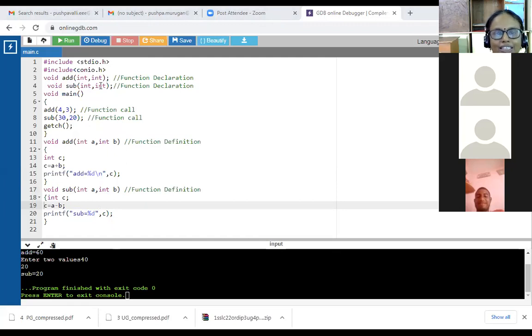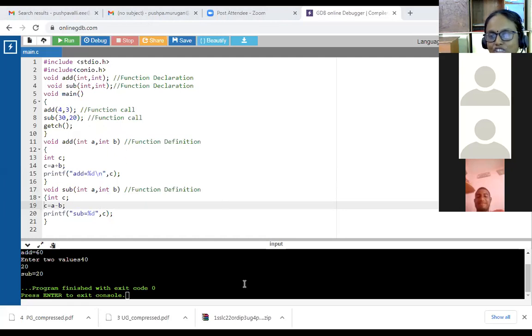So can you understand? Actually, in this function declaration, I'm declaring my data type, parameter 1 comma parameter 2. Now, I can declare with a variable name or without a variable name. Both work. But 4 comma 3, this 4 is passed to, you all know.